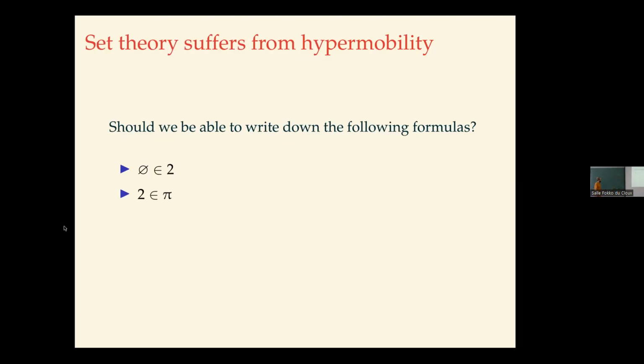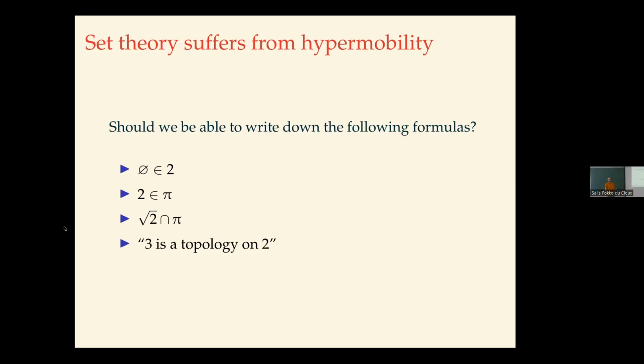So what about 2 as an element of pi? I guess everybody agrees that that one should at least be false. And the intersection of the square root and pi, is that a meaningful thing to consider? Or the fact that 3 is a topology on 2? It again depends on your definition of the natural numbers, but there is a very common definition of natural numbers where this statement is not only syntactically correct, it's actually true. 3 is a topology on 2.